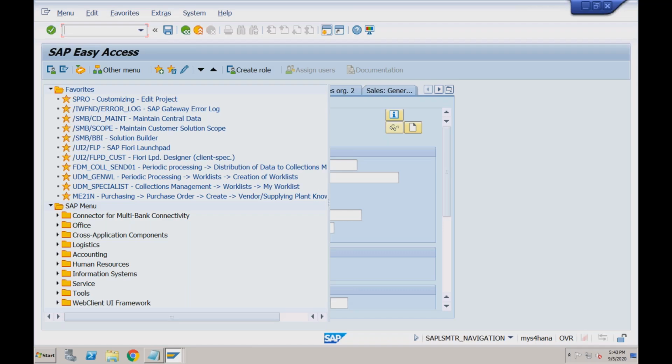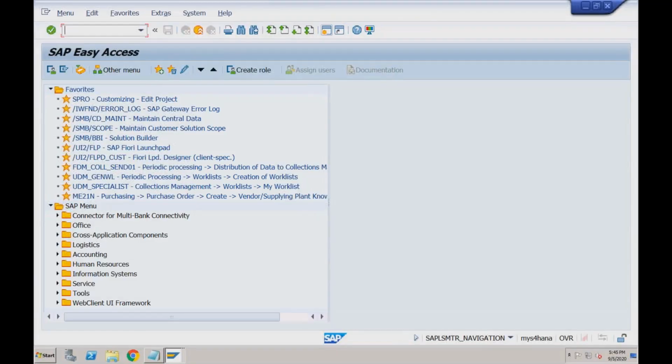Now, if some of you have worked on SAP ECC and you already know how the vendor master was created in ECC, that same thing will not work in S/4HANA. For example, if you go to transaction FK01 or XK01, what are the old transactions that you were using in ECC?